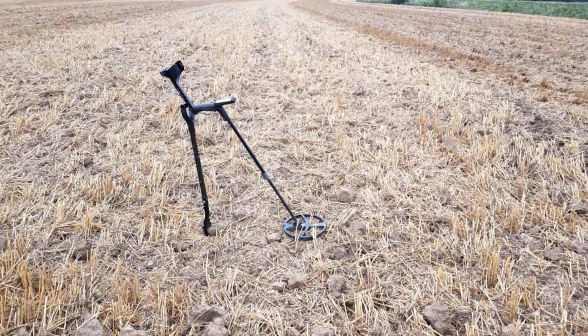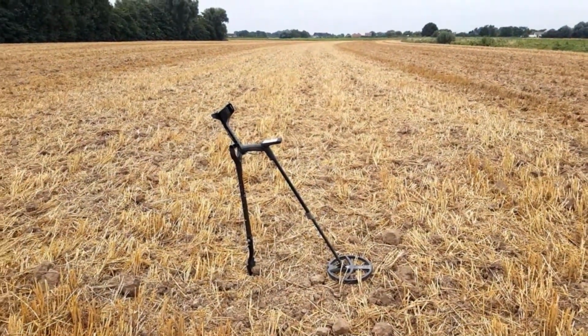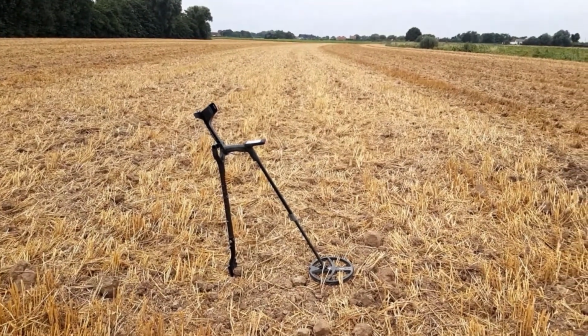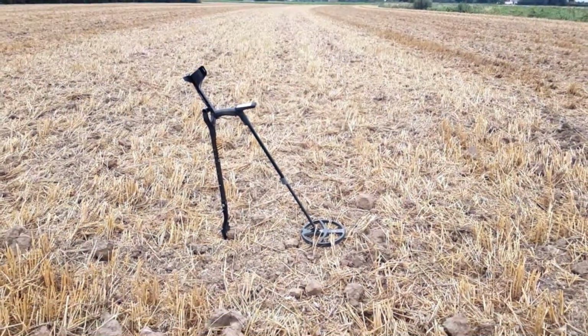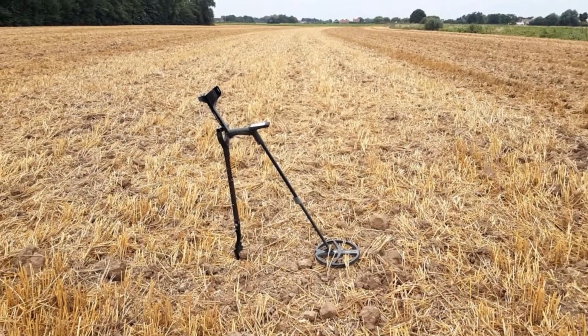Well, back out again. The great thing about being on holiday for a week is you can just go out and detect fields near my home, which is really nice. Get a good early start, back in time for lunch.